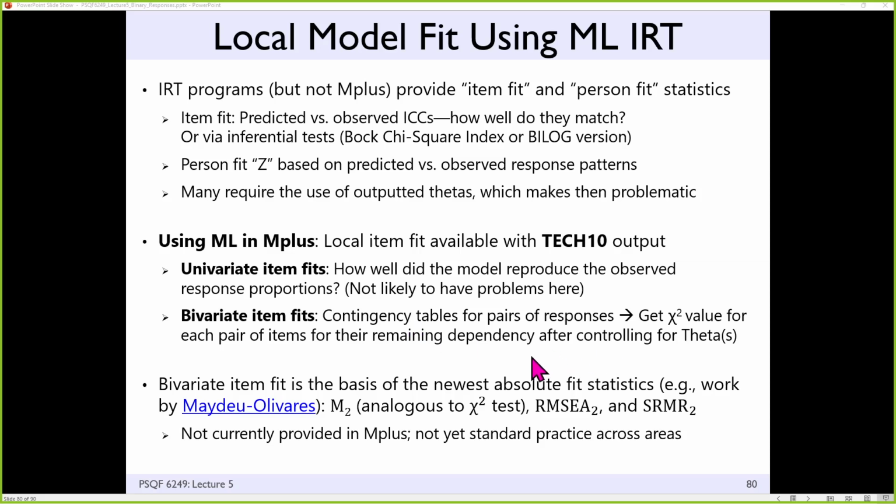There are a bunch of newer measures that are using full information maximum likelihood as an estimator, but then trying to summarize them with limited information statistics. There's an article about this on your reading list written by Albert Maydeu-Olivares. He has a bunch of stuff on it that I've linked to from this page. Some of this newer stuff is available in R, not in lavaan per se, but in R more generally. It's not yet enveloped in Mplus.